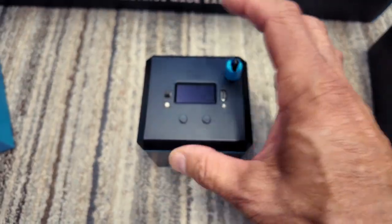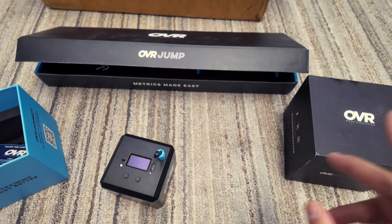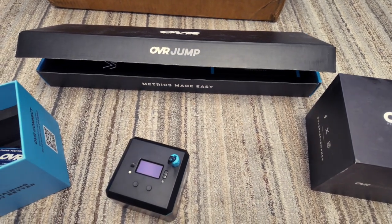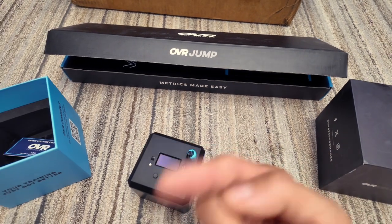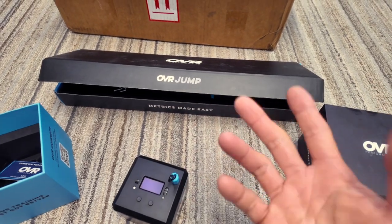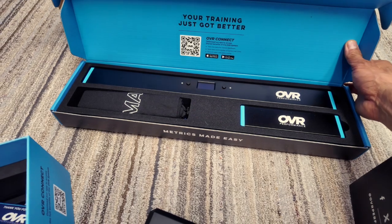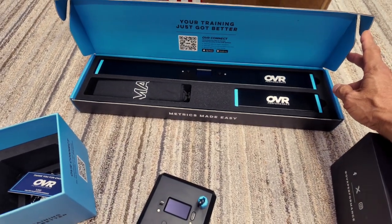But back to the point is that I never thought I'd buy these things because I figured with Enode I could do all that. And with flywheel training, the Enode works phenomenal because it's basic. It's just calculating how many revolutions you have. You tell it the known mass, and it knows velocity and knows all that stuff. But for barbell, that's it. I really didn't use the velocity part that much, though it should work also.